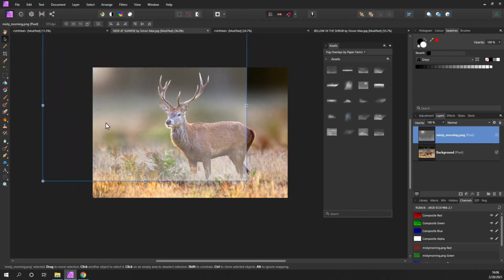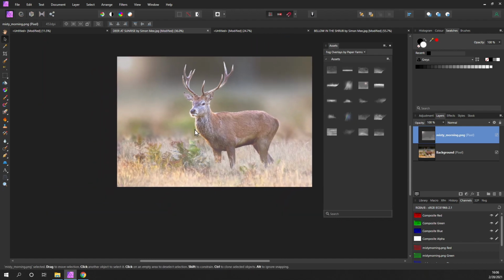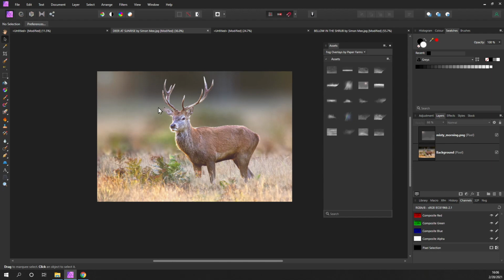Now I can drag it so that the sun type shape isn't in the image completely, and then I can reduce the opacity to suit. So I can just bring that down a little bit, and it just gives that extra bit of colour and perspective to your photo.